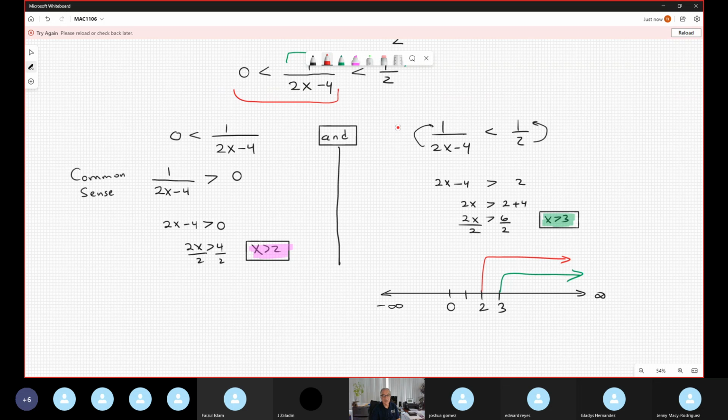And I need to find the and. And is intersection, and the intersection is obvious, at least for me. Let me know if you see it. Get that part, no? Of course, 3 is not included. And the answer is 3, infinity. It's okay or no? Yes.